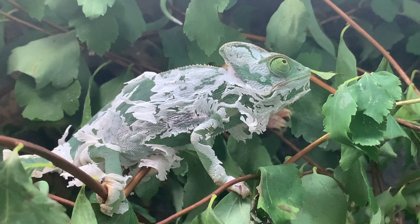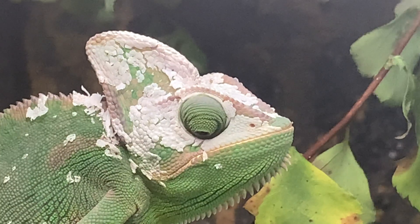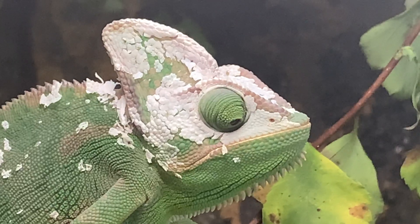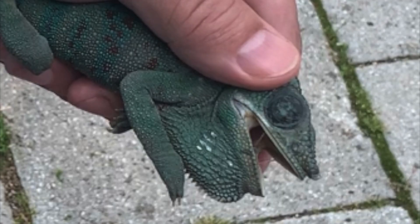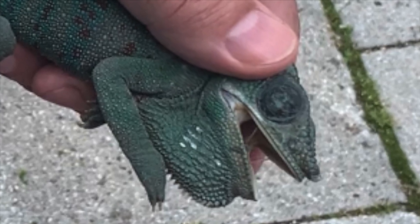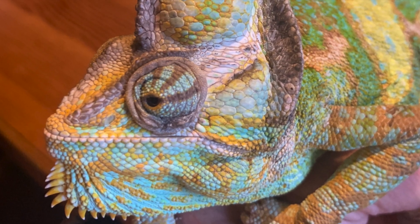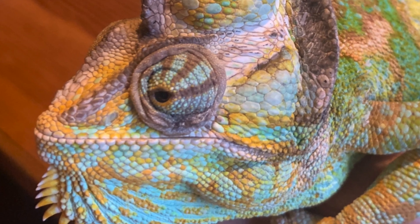Chameleons shed their old skin quite often, and a small piece of skin or dirt can of course also be a reason for eye irritation. In the case that the problems with the eyes are long-term or severe, it is a call for a specialist, for a veterinary doctor, and not for an amateur.